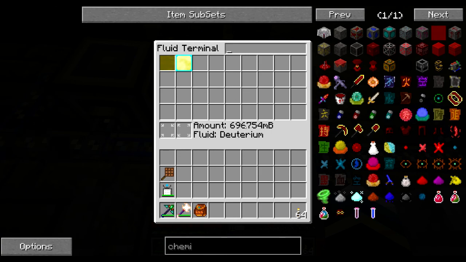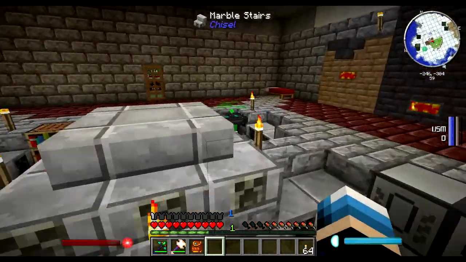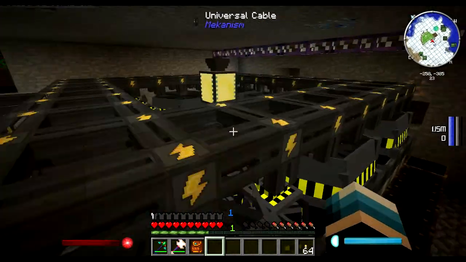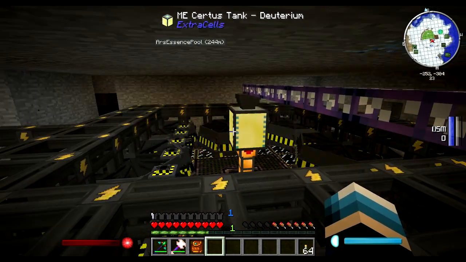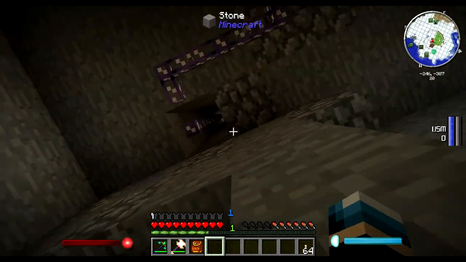So I've got 696 buckets worth of deuterium, and you can put 20 buckets worth into the fusion reactor at a time. Down there in the middle, just underneath there, is a fusion reactor, which is being fed liquid deuterium from this cable. This cable is running all the way from the top, obviously.